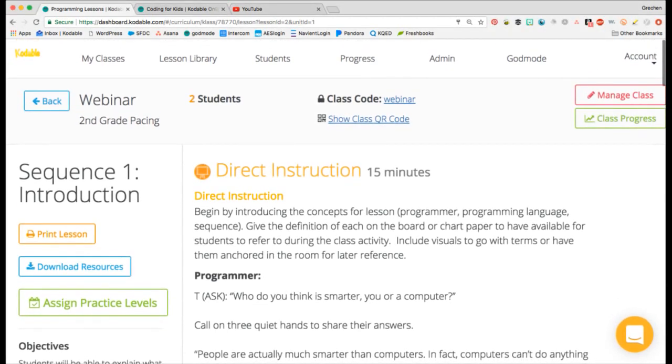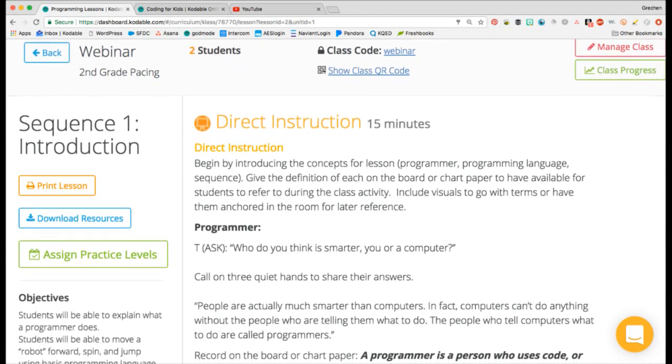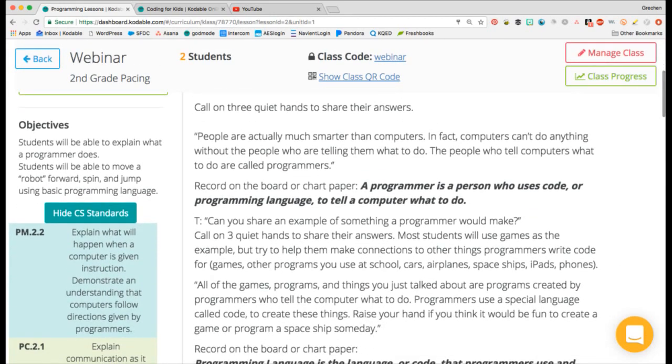No problem. Okay, so we will walk through the structure of our lesson plans. All of the Kodable lesson plans that are aligned with our game levels follow the I do, we do, you do structure. In a little bit, we're going to introduce our lesson library, which is more flexible. There are mini lessons, there are more free-form, open-ended. There's a lot of resources that are not following this structure, but for our lessons that are aligned with our standards in our game, they do follow this.